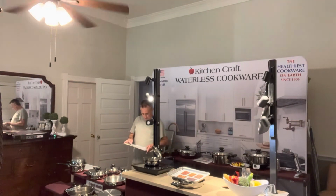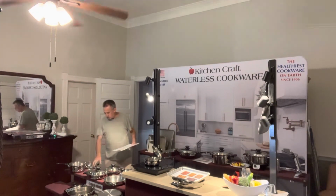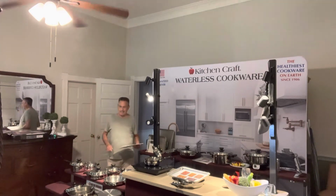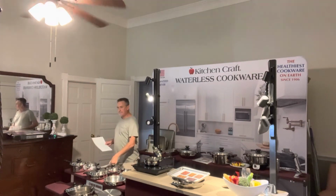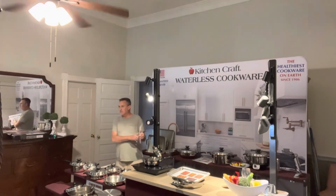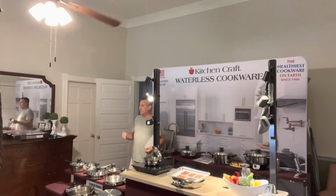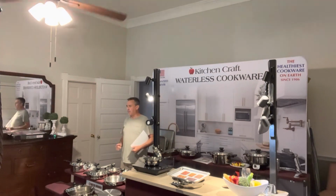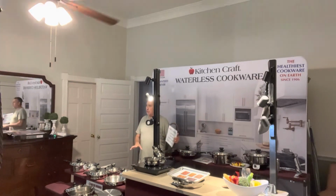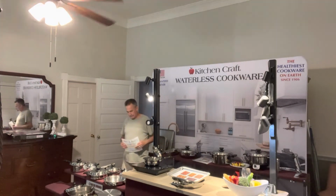Now, Kitchen Craft believes that everybody deserves good cookware, and they want to help everybody get good cookware. So, we have three different ways to pay. We have a layaway plan, which you pay over a year. The cookware is shipped to you when the last payment's made. Or we have a flex pay. You can take the credit card that has the most points, pay a third today, a third next month, and a third month after that. We ship the cookware next week. And then any credit card, or we'll take cash or check.